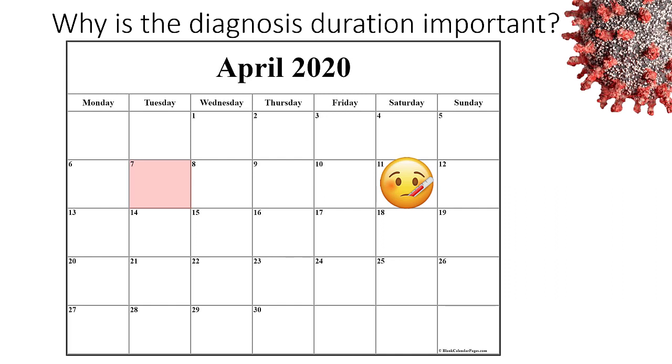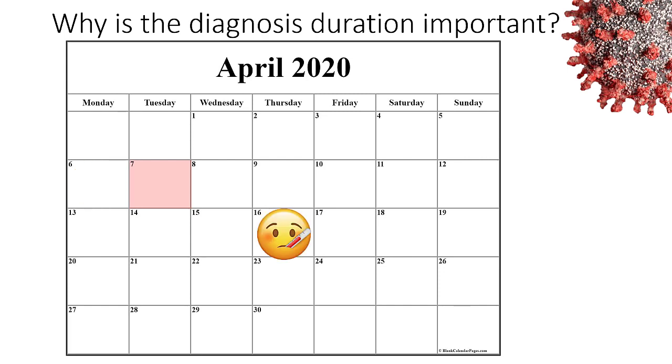So let's say the patient reported symptoms on the 11th. That means the patient had caught the virus 5 days ago. That's the assumption that we are making. So if the patient caught the virus 5 days ago, it will be before circuit breaker, which is 7th of April. That means it is not the circuit breaker's fault that he caught the virus, because he caught it before the start of circuit breaker.